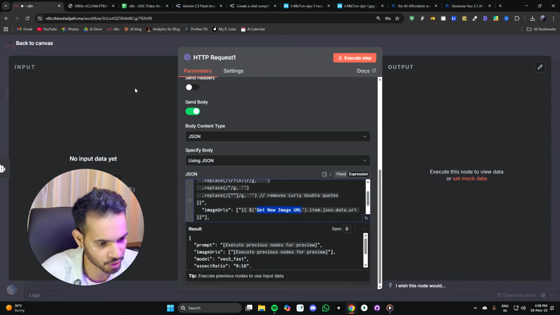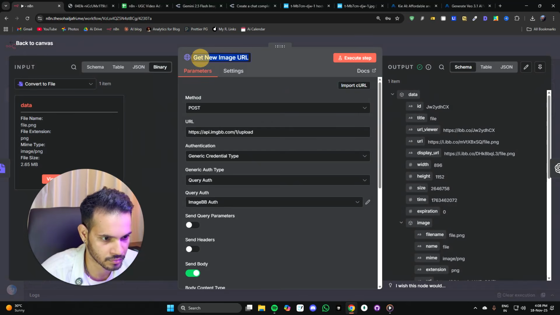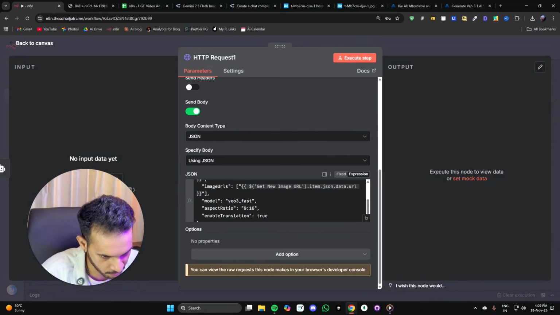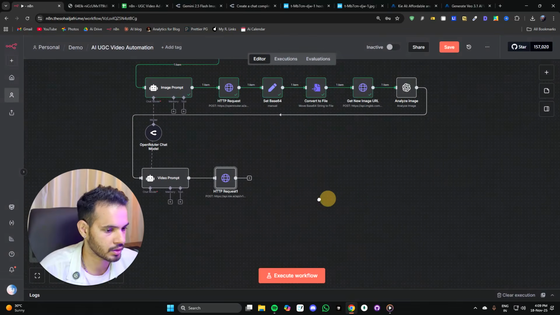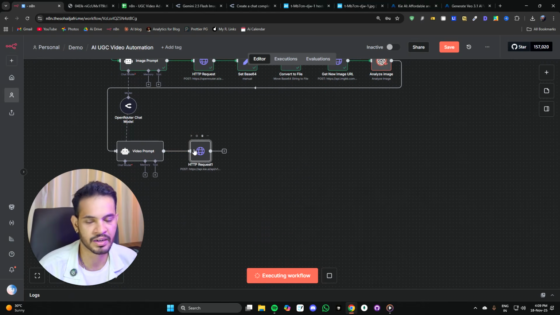That is get new image URL, and this is the node, get image new URL. Okay. Then we have given it a prompt and an image, and we have used Veo 3 fast, and we expect the video ratio to be 9:16 and enable translation true. All right.